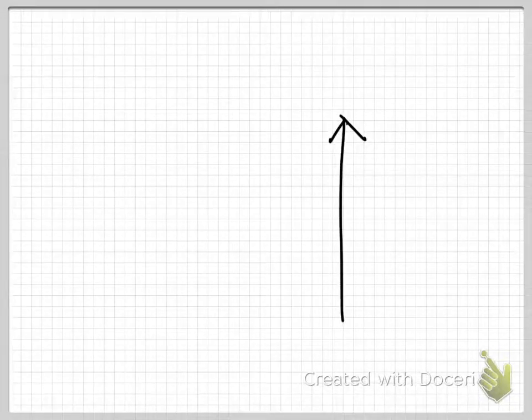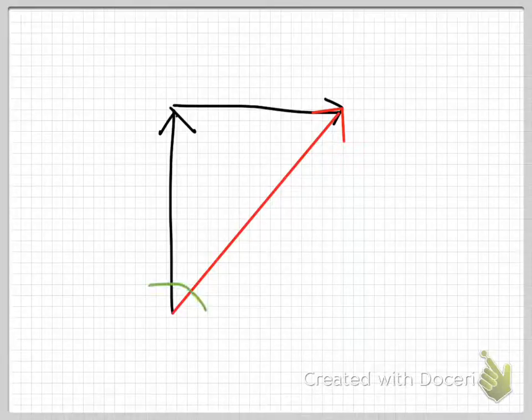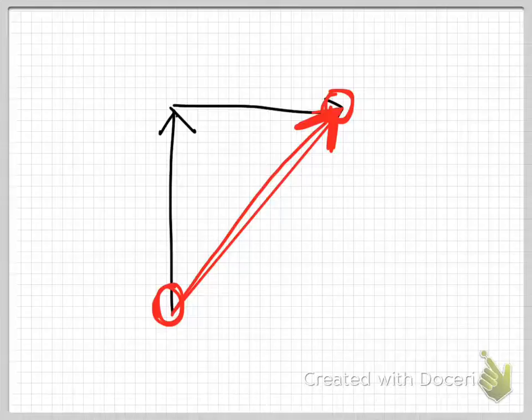So the other question people have is, when I have a vector here and let's say a vector there, and I'll move this whole thing over, and I know that my resultant is here, how do I know which angle? How do I know if I look at this angle or this angle? When you make your resultant, it is always going from the tail of the first vector to the head of the last vector. So here's the tail of your first vector, here's the head of your last vector. So we know that the resultant is going this direction. Does that make sense? Yeah, we get it.